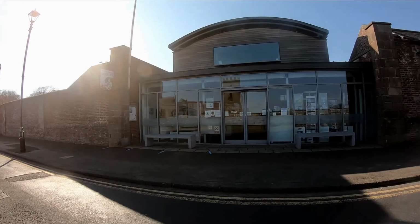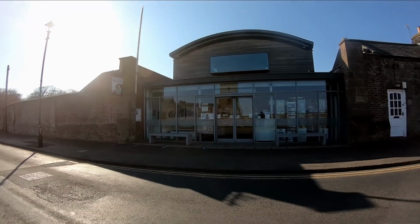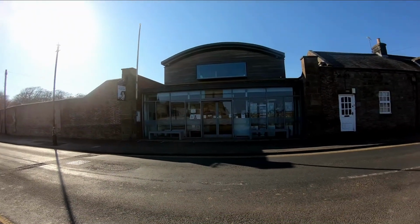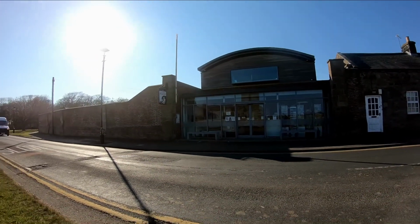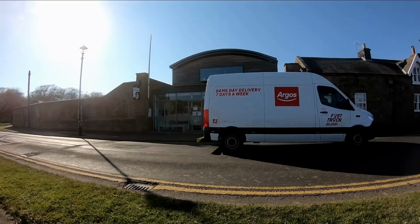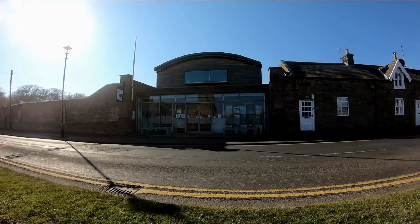The Forfarshire tried to take shelter in the lee of the Farne Islands, but instead it ended up dashed on the rocks of Big Harcar. Grace, who was only 21 years old at the time, looked out her bedroom window and saw the wreckage of the Forfarshire across the dangerously rough channel to Big Harcar.